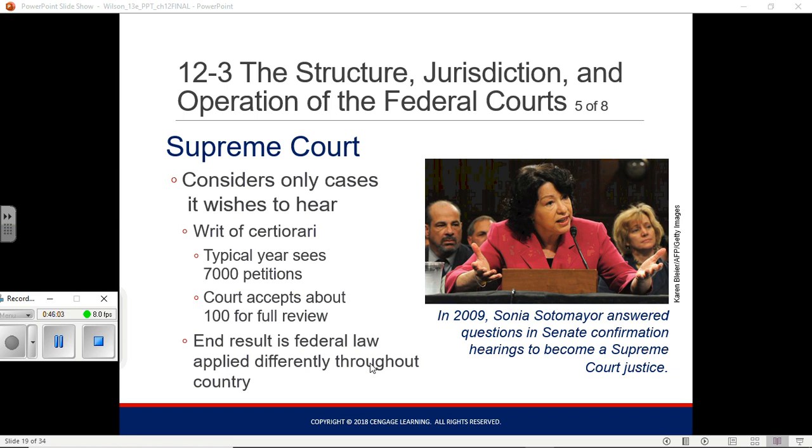It actually has nothing to do with where the court is located. It has to do with who the judges are, but it tends to be a more conservative circuit. If every time you turn around there's some sort of issue and the Ninth Circuit says one thing and the Fifth Circuit says another, we need consistent application of law in this country. Right? We can't have it to where if you do something in Texas, it's handled one way. If you do the same thing in Oregon, it's handled a different way. That's a problem. And so that's why the Supreme Court sometimes has to jump in.